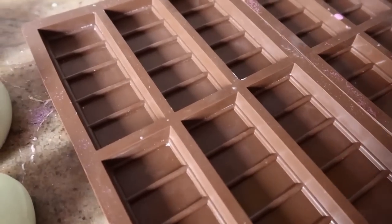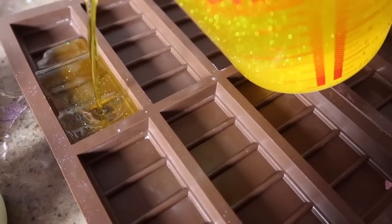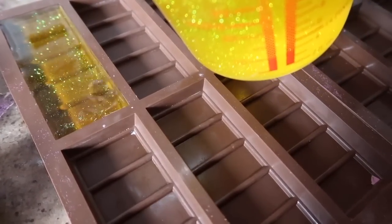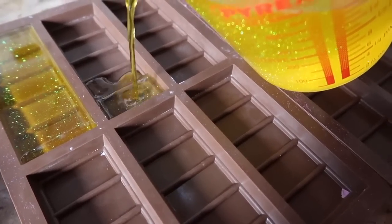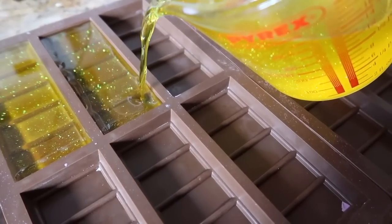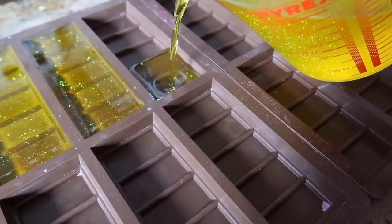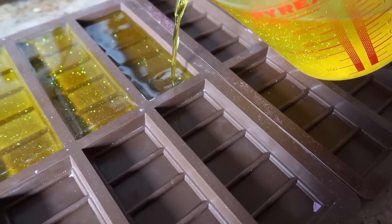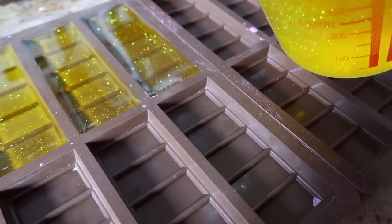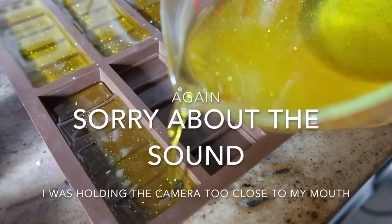Okay, now we are pouring sour watermelon candies. This is a Nature's Garden fragrance. You might be able to get this fragrance in the UK, because Nature's Garden is a US company. There's a company on Facebook called Sell the Smells, and they have a really good selection of Nature's Garden fragrance oils.